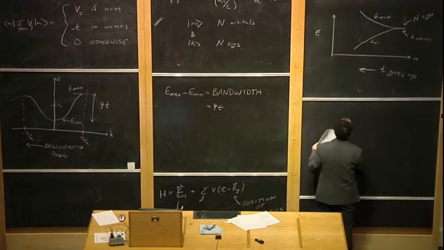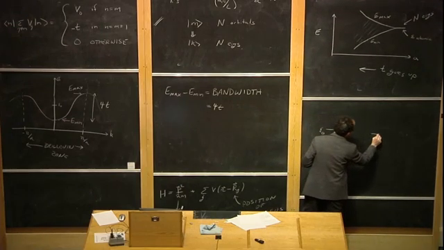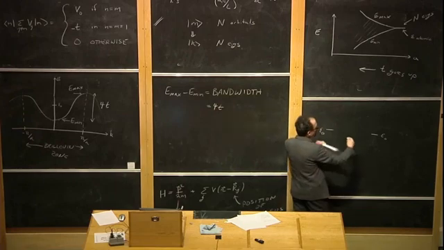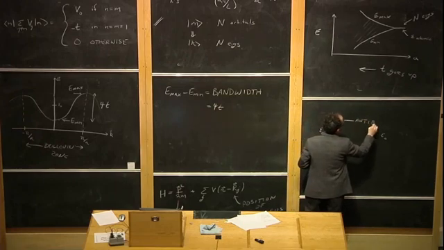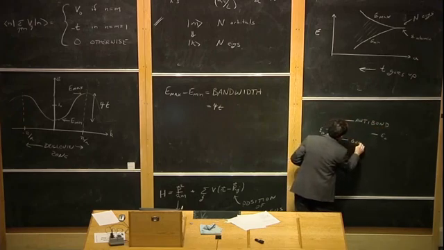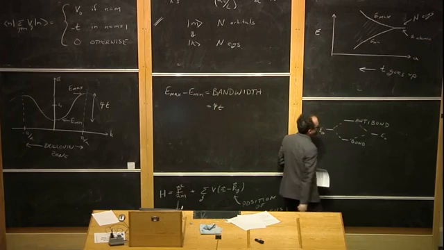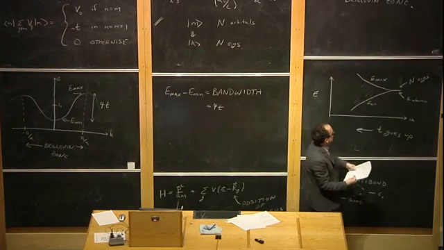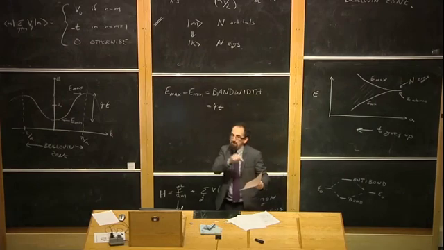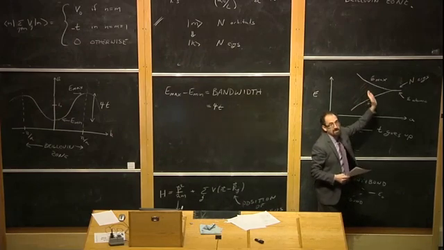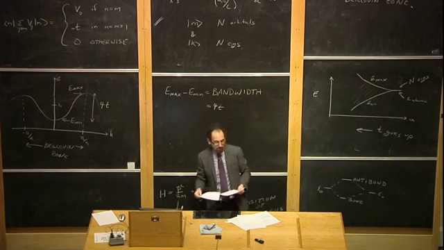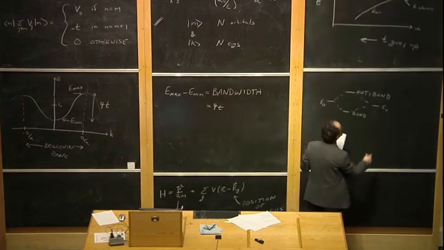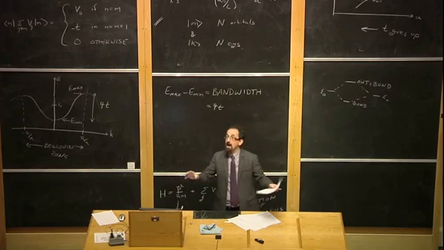Now this should actually look a little bit familiar from when we studied the covalent bond. When we studied the covalent bond, we had two atoms. When the electron sat on one nucleus, its energy was E naught, and when it sat on the other nucleus, its energy was E naught. Then we brought them together, and we got an antibonding orbital, antibond, and we got a bonding orbital, bond, down here, one lower and one higher than the original energies. And that's exactly what we have over here. We have a whole bunch of orbitals, all with the same energy. We bring them together, we allow the electron to hop back and forth, and some of the energies go down, and some of the energies go up, and it spreads out into a band. Good? Does that make sense? Yes? Hopefully? So the spreading into a band is coming from the hopping of the electron back and forth.